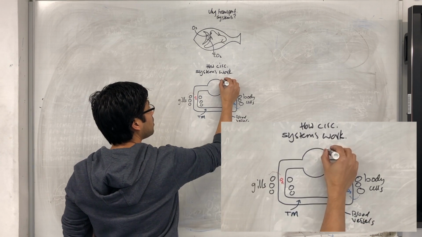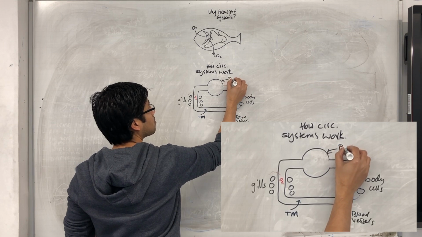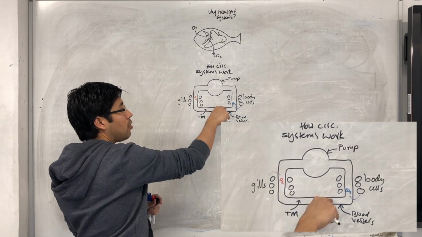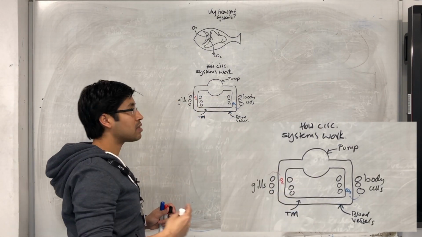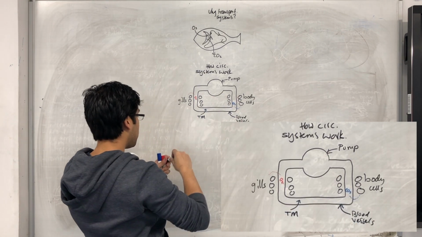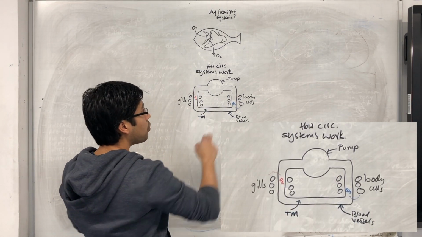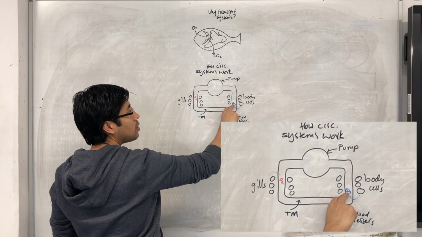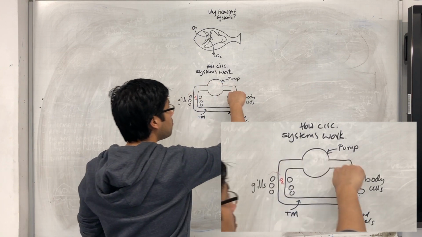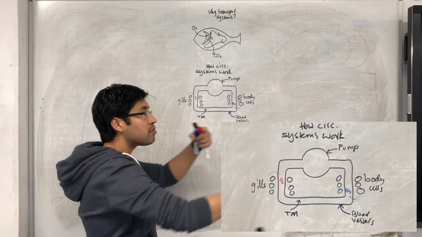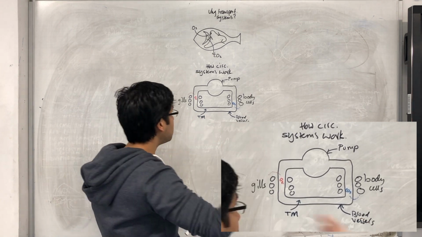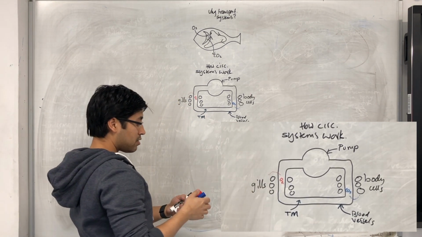Okay, and finally up here we've got this heart or pump, to be general. That's putting pressure on the transport medium, and it's moving the transport medium. But in doing so, what that means is we don't have to wait for CO2 to diffuse to the gills. We don't have to wait for oxygen to diffuse to the body cells because the fluid is moving already in that direction. So it speeds up the transport.